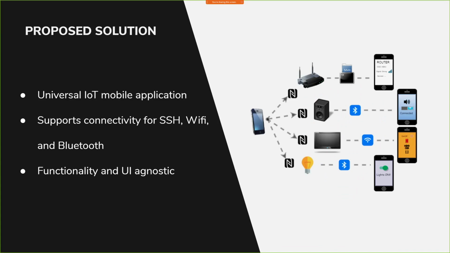Our project aims to solve these problems mentioned by my colleague Joanne. The Internet of Things is widely expanding with many devices to configure. Our project proposes a solution to that problem by creating a universal Internet of Things mobile application. We call it universal because it is completely decoupled from the device it needs to connect to.